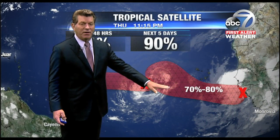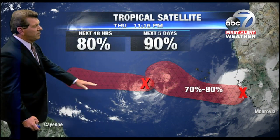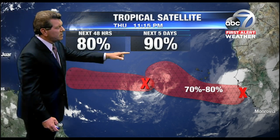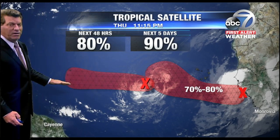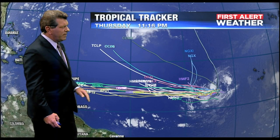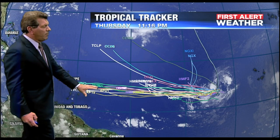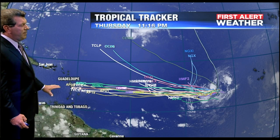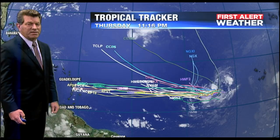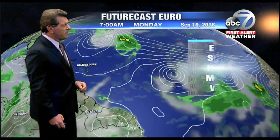Okay, now we have another one out here in the Atlantic. That's soon to be, it looks like, Isaac. This is soon to be Helene. This has a 90% chance of developing. This one we'll have to watch. Right now it's still a long way off, obviously, but forecast models keep that on a more westerly course. There are a couple that take it into the Atlantic, but more so, all of them take it into the Caribbean in about 5 days from now. Once it gets in the Caribbean, we have to keep a very close watch on it. Those are the ones that typically have a chance to get Florida.